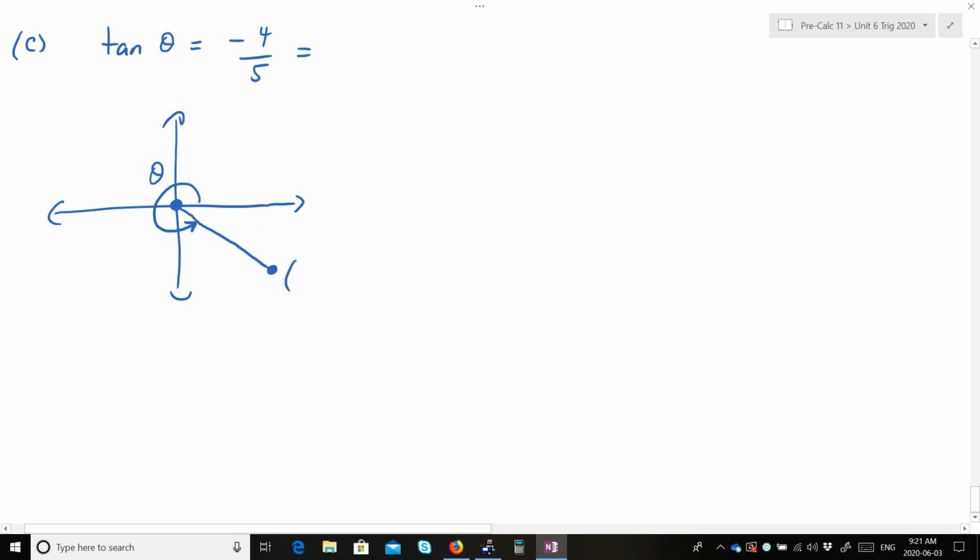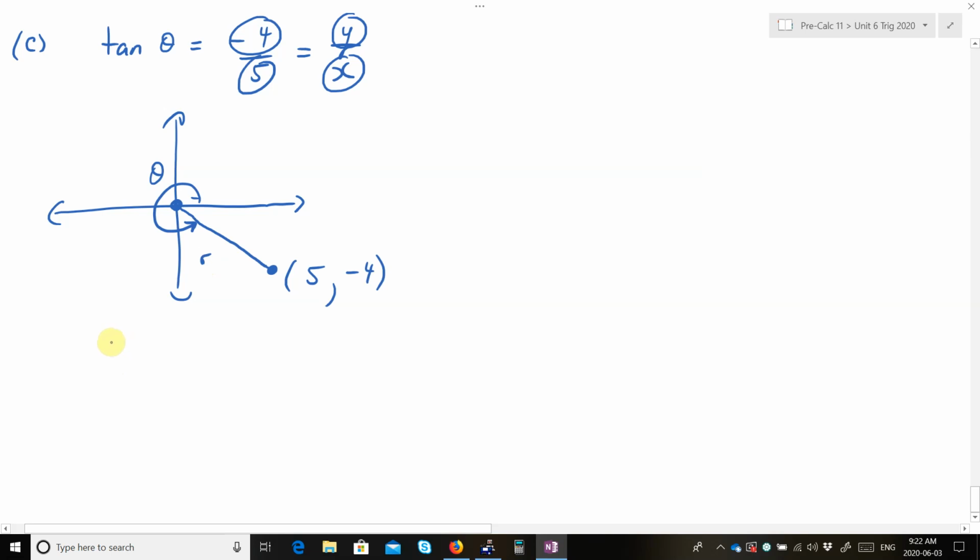Okay, so the point is here, and remember that the definition of tan theta is y over x. You just got to be a little bit careful about which one is positive and which one is negative. In this case, we're kind of lucky because the y coordinate is down, so the y is negative 4, and the x is positive 5 because we'd have to head out to the right here 5 units. Sometimes you got to be a little bit careful with where those positive and negative signs land. But this one works out for us.